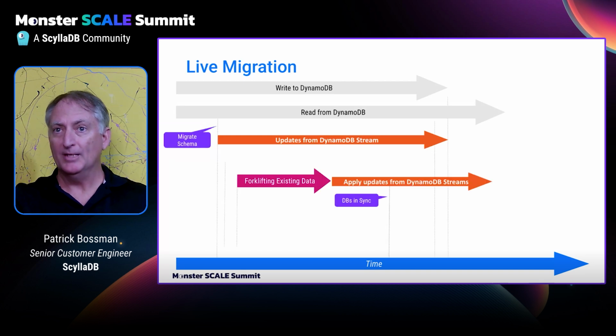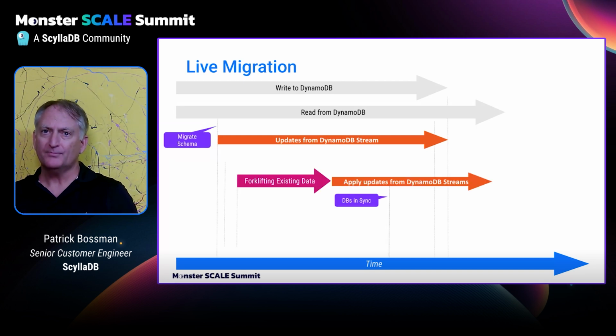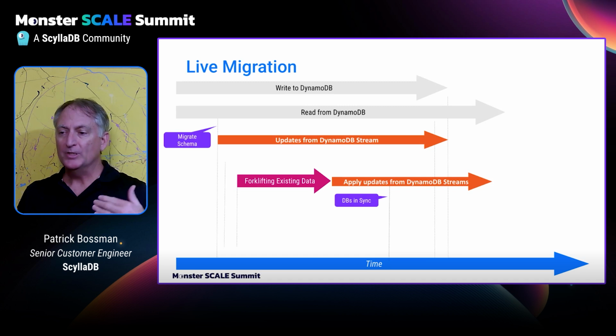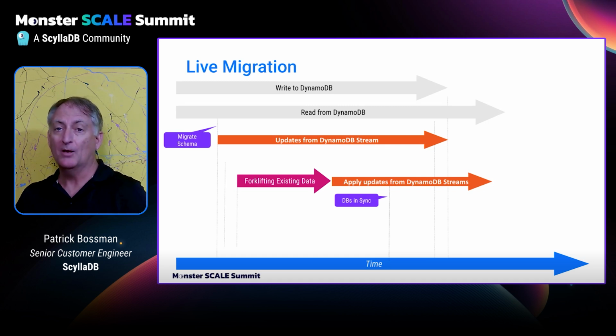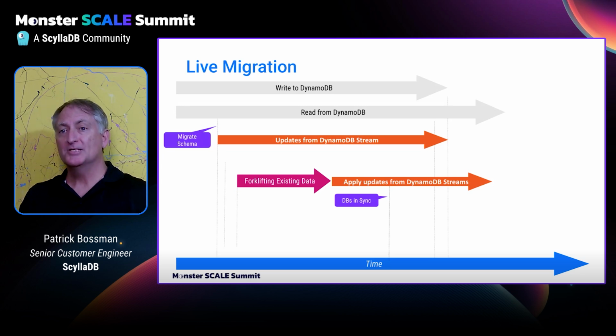the DynamoDB database. And then we're going to use the Scylla Migrator to forklift the existing data from DynamoDB into ScyllaDB using the Alternator API. Now, DynamoDB and Alternator do not have this concept of write timestamp. So if we started applying mutations to the ScyllaDB right now, then the forklift data would overwrite it. And so in this case, we're going to forklift the existing data.